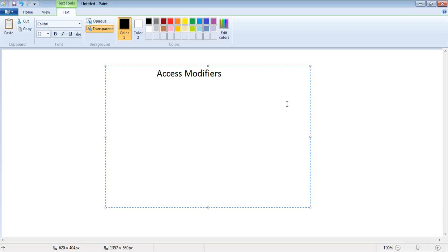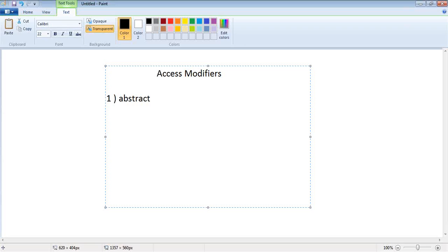Out of those, we have already discussed one access modifier, which is the most important one. Such a kind of access modifier, already discussed, is what? Abstract. So what is the abstract access modifier? What does it do when it is applied to a class or variable? Already we have seen this abstract.